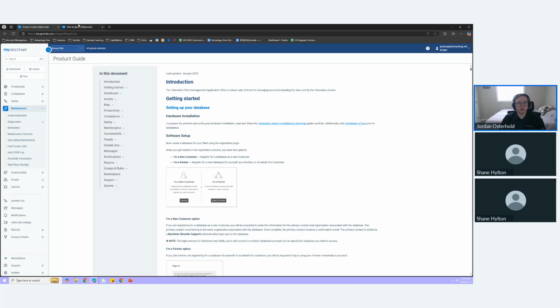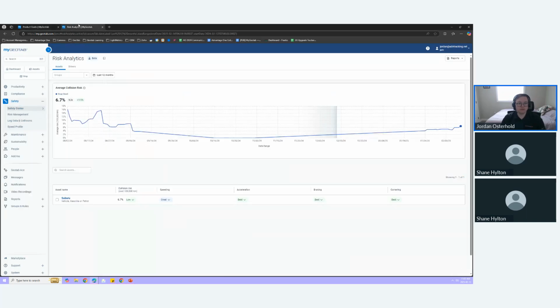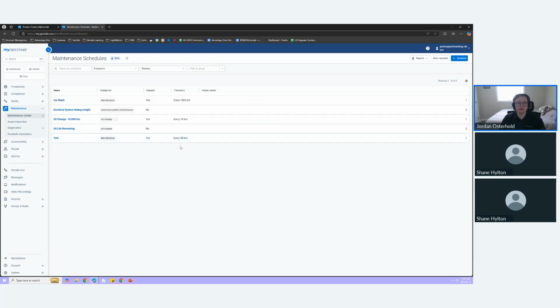For today's sake, though, I will open up the second database I have available, which actually has been migrated over. So now you see my maintenance pillar is a lot more simplified. I've got the maintenance center, which I can open, and I'll now see work order management and schedules. I personally think these buttons should be switched because I think schedules is the thing you want to start at first if you don't have a current system in place.